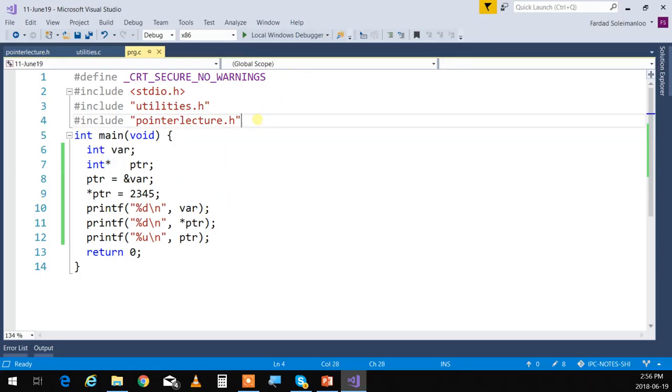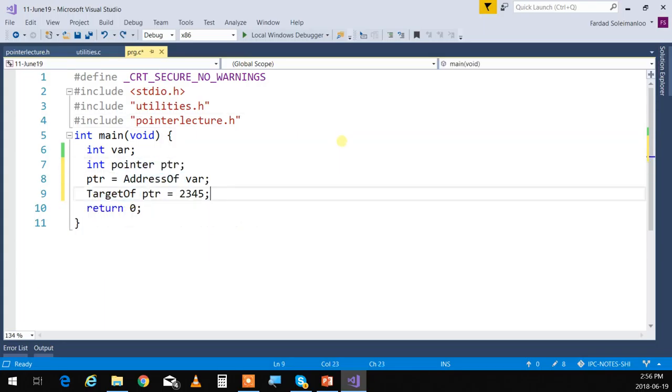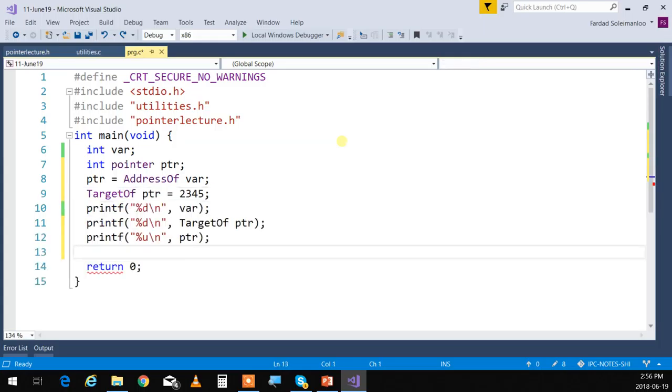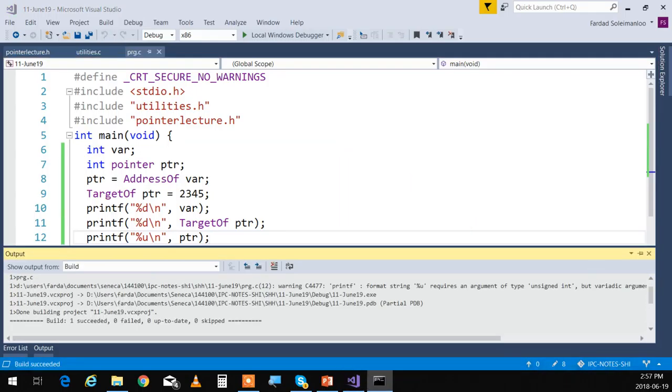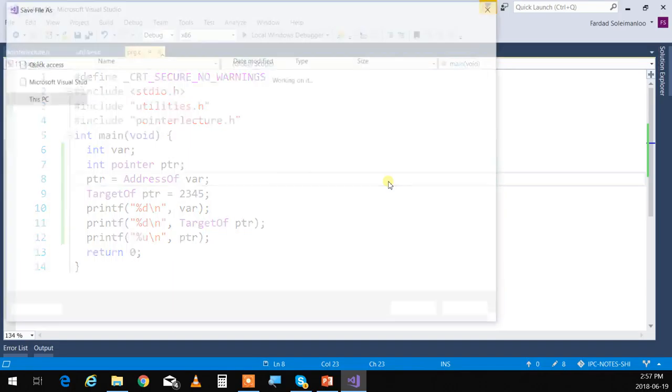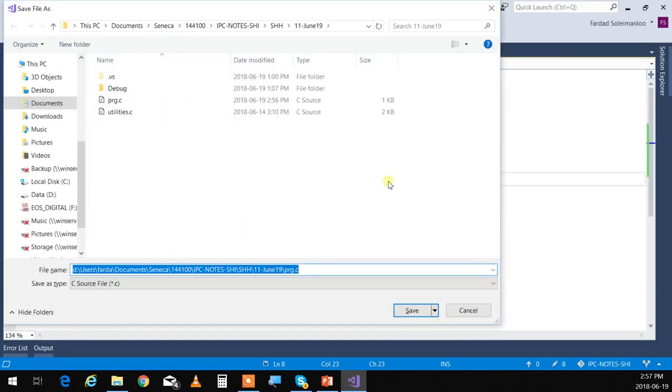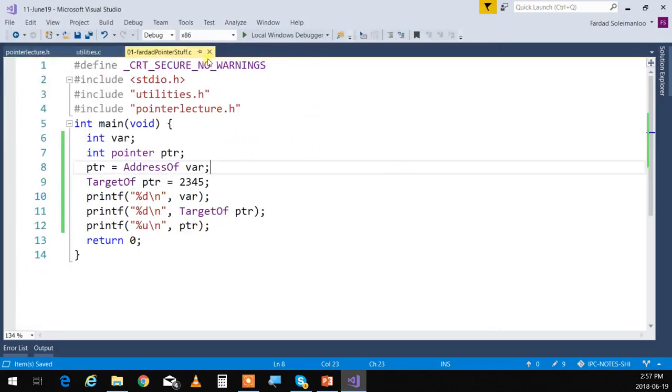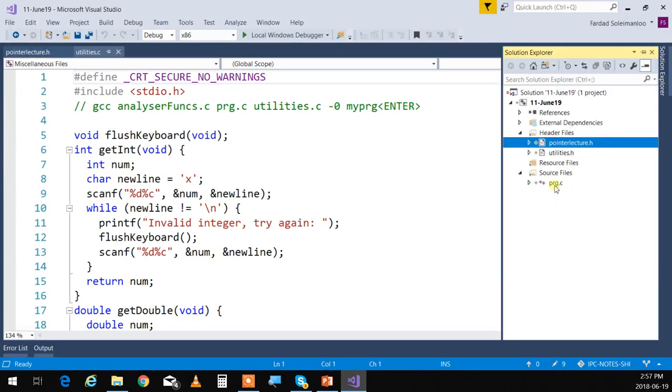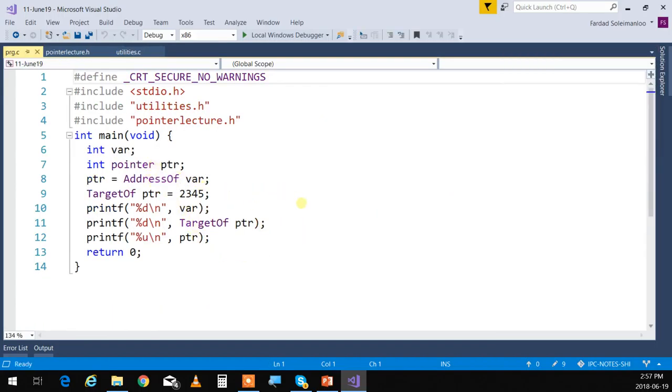First of all, we don't need this anymore. Should I have the other one? Give me a second. What did I do? Wait. This is the one, right? Control F5. Yes, and then I'm going to say, what do I say? Far.01. Far.pointer stuff. Let's see. So this is not the real one, people, okay? Please remember that.